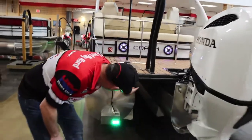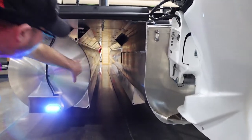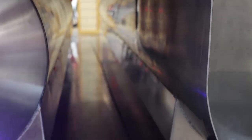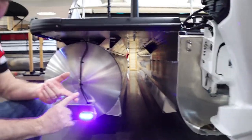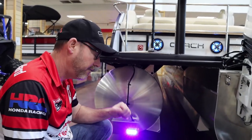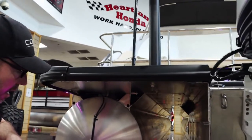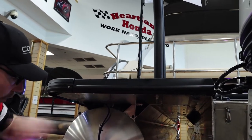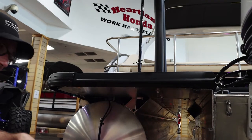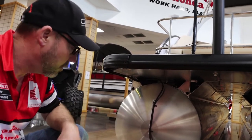Coming under here, this is the HP package. You've got full triple toons, and on the underside you've got full-length risers running on both outer tubes and on both sides of the center tube. That adds stability so in rougher or bigger water it handles much better. You've also got full under-performance decking — aluminum all the way front to back. It protects the boat and allows the best performance. It's standard on the HP packages.